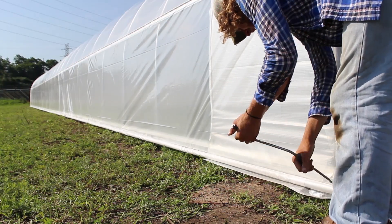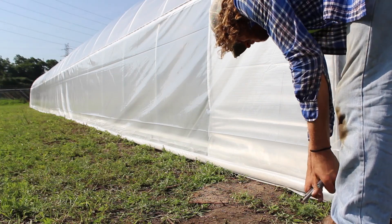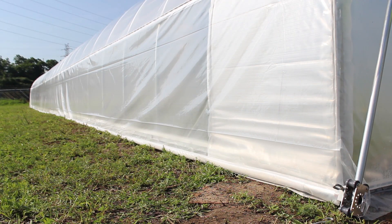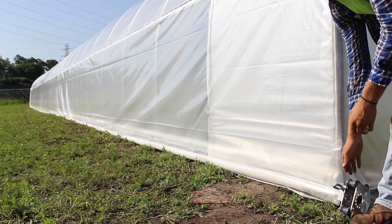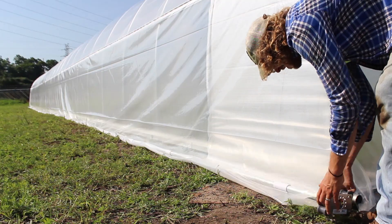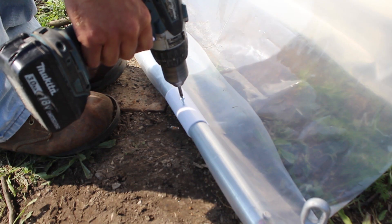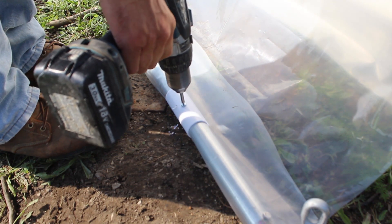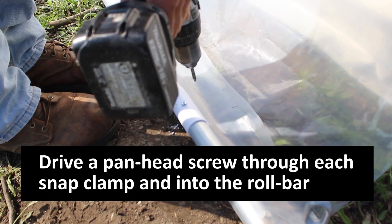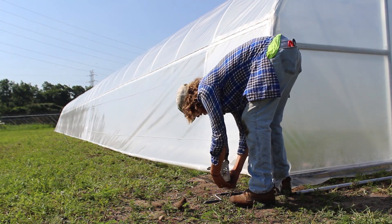Even if you're pleased with where the roll-up sides rested, you still need to unroll it and expose the snap clamps to permanently secure them to the roll bar. You could get away without doing this, but it provides an extra layer of securement. Unravel in the opposite direction, then drive a single self-tapping panhead screw through each snap clamp — a panhead so it won't cause friction on the plastic. Do this on every snap clamp the full length of the tunnel, then roll it back up.